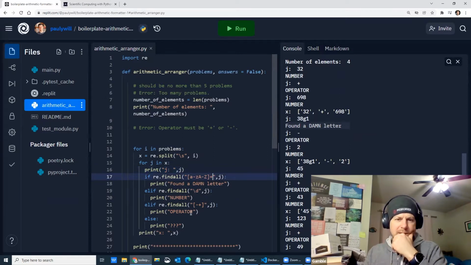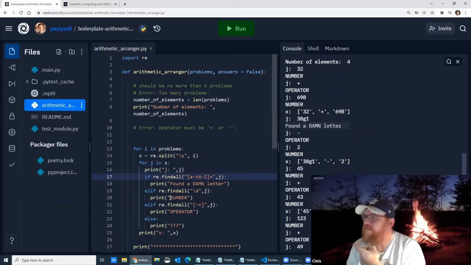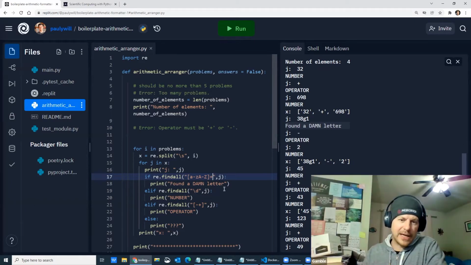And I forget what the plus sign was. Oh, yeah, I get it. So basically, find as many as you can. Maybe that's a greedy search. Yeah, but I'm forgetting my regex. So that'll find any letters. \D is any digit, so that'll find any numbers. And then the find all, and then specifying the minus and plus will indicate that it's an operator according to my logic.